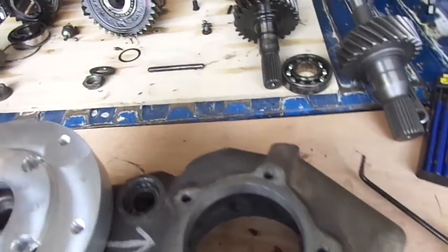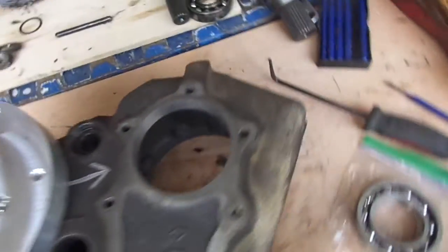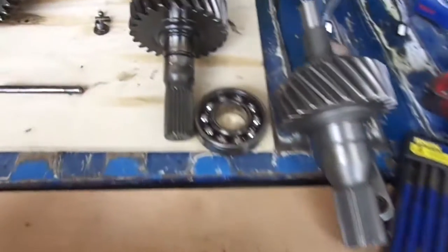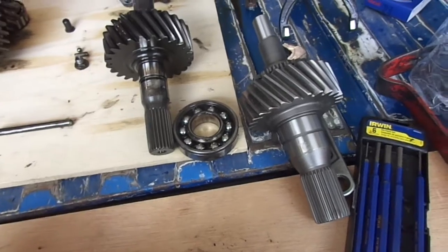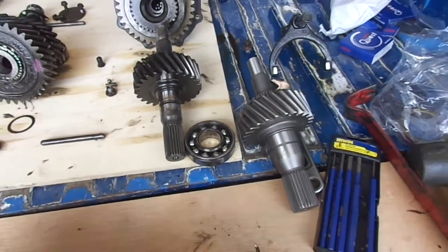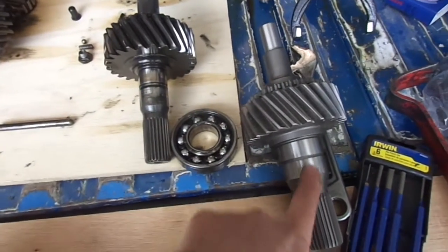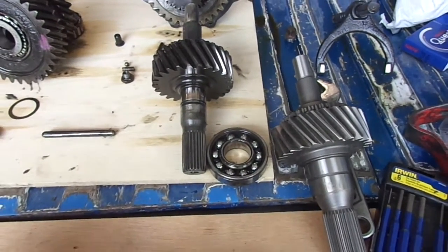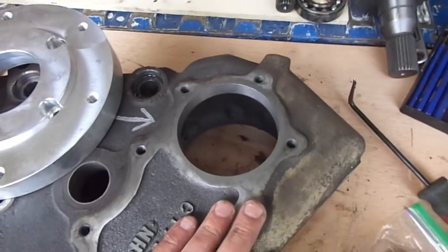I got all of that from Ryan at Moonshine Mafia Motorsports — definitely hit him up if you're looking at doing this. I know some folks will use the 23-spline and get a 29-to-23 spline coupler; however, I haul fairly heavy with this truck, and I was worried about the weak point. It's obvious that the 29-spline input is much beefier than the 23-spline, and I figured while I was doing it I was going to try to do it right. That's why I went ahead and had the case machined out.